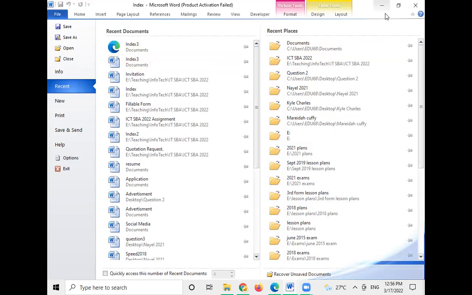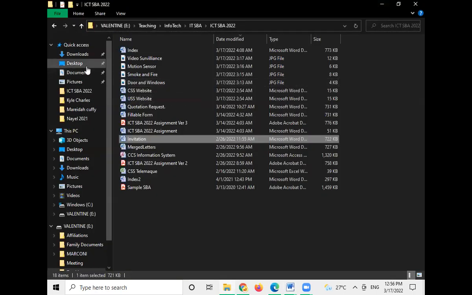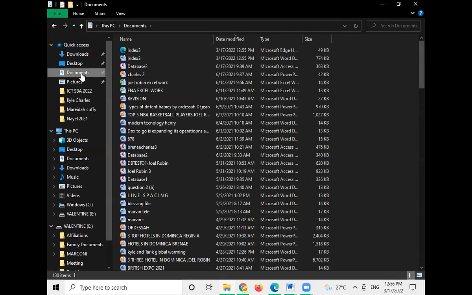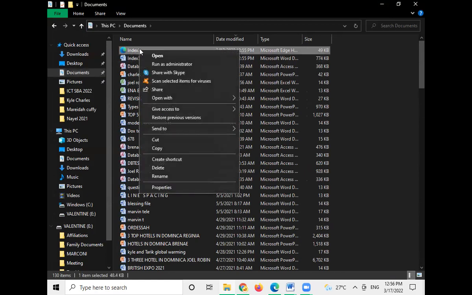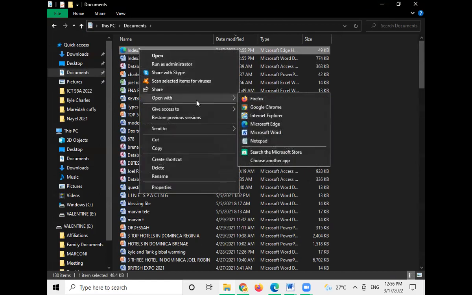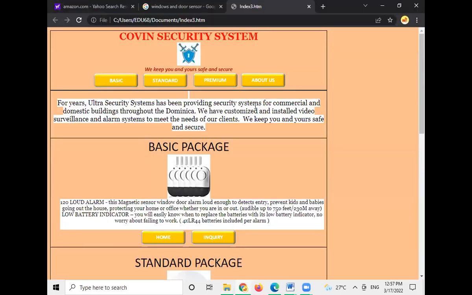But I want you to see. So what I'll do, I've gone in documents. Really, I made a mistake. I should have saved it in my flash drive because that's where my SBA is. So let's say that was my flash drive. Notice the link is there now as index is here. This is a Microsoft Word version, but it is also here that when I click, it will open in a browser. But I want it to open in Chrome. I don't want it to open in Internet Explorer. Notice it's opening in Chrome. This is not Microsoft Word, it's opening Chrome.